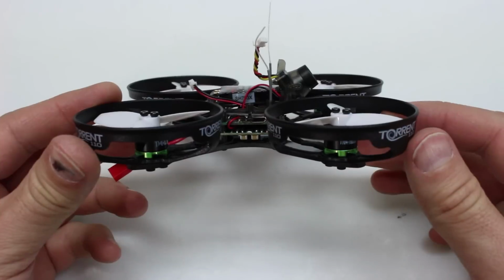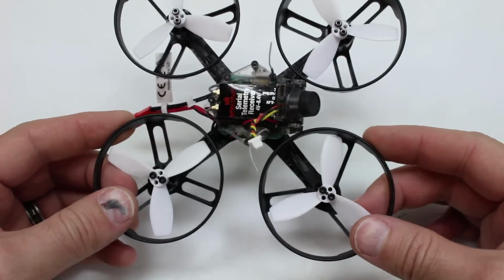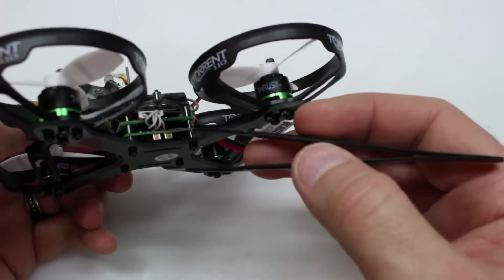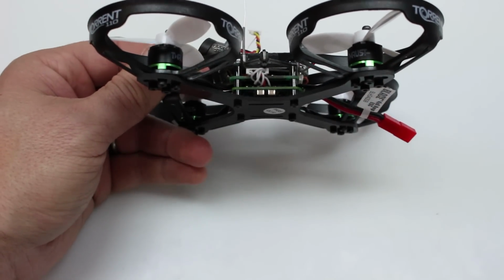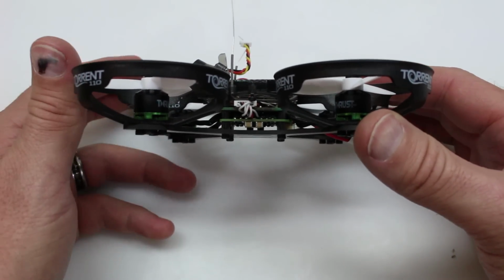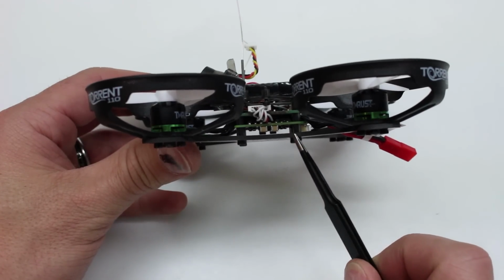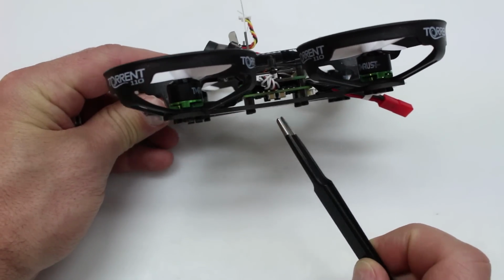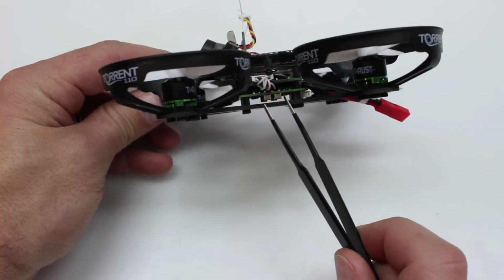Alright, so I finally got the main portion of this all put back together. And let me tell you what, that was not the best experience I've ever had assembling something. Said a few words during the process. And these little gray spacers here are super easy to lose. I lost one, spent about 30 minutes looking for it. And they don't include extra ones in the package, which, Horizon Hobby, come on. Let's put some extra ones of these in your packaging, or if anything, change the colors of the damn things. I mean, if you're working in your garage like I would imagine most people are, and these are gray and they fall on the floor, which is gray concrete, yeah, that was terrible.